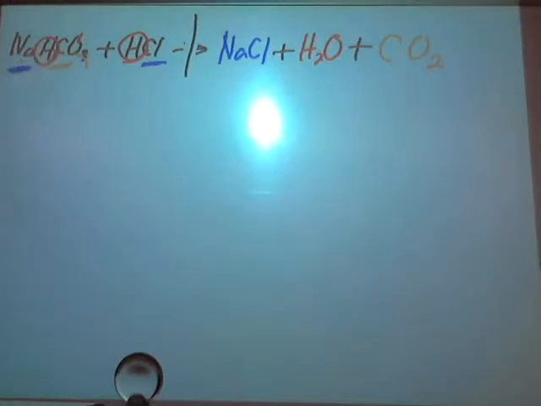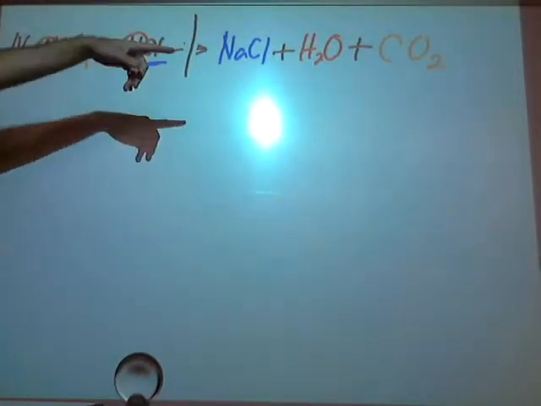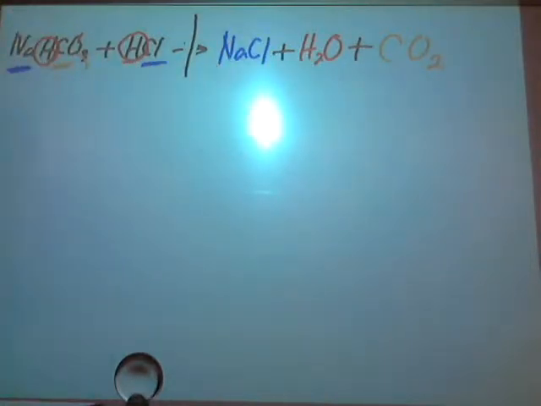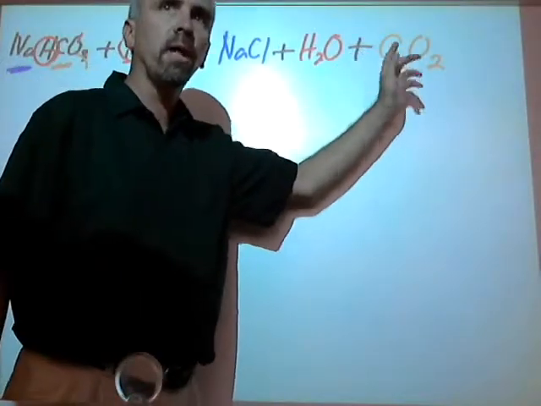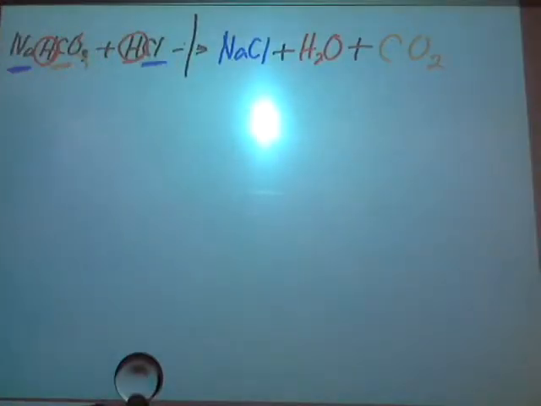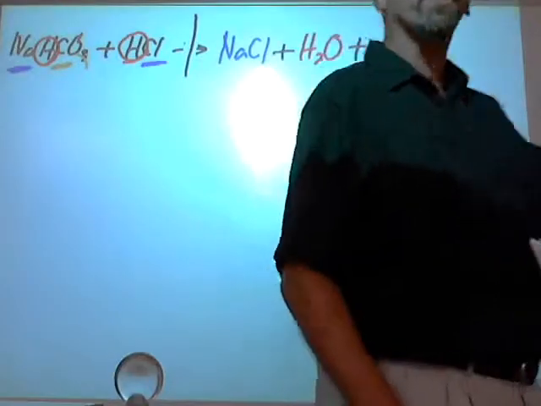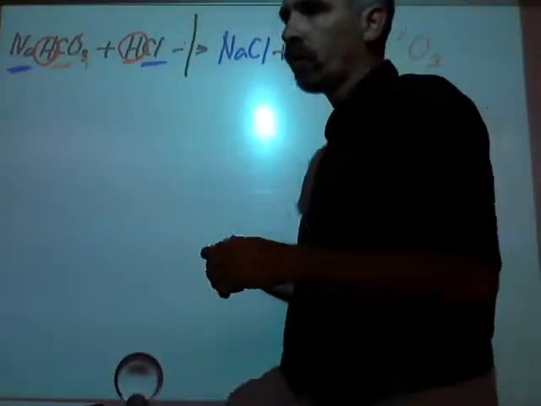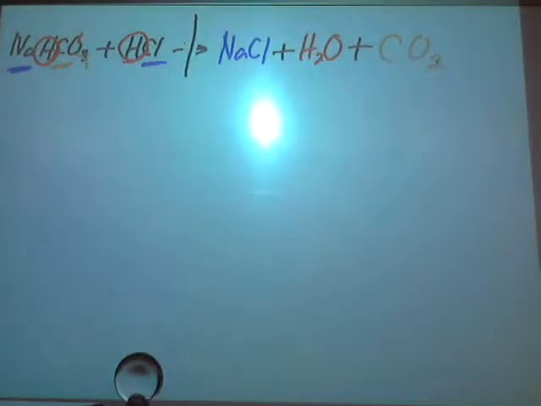How many H's are over here? Two. One there and one there. How many H's are on that side? Two. How many C's are over here? One C. One C. How many O's are over here? Three. How many over there? Three. 2 and 1 is 3. I just illustrated that law as well. Okay? So I've illustrated not only this is a chemical change because I have new substances formed.